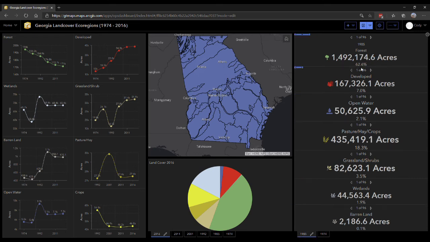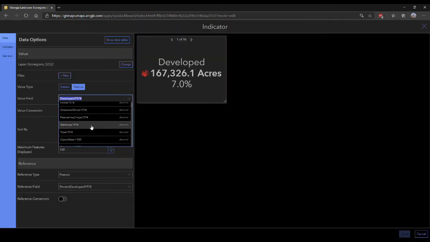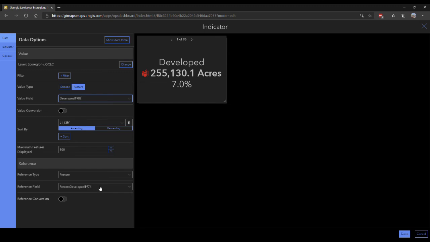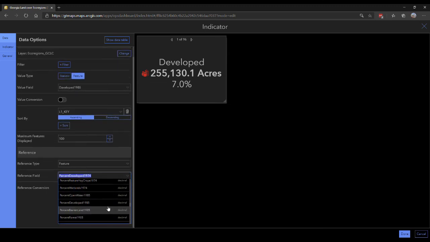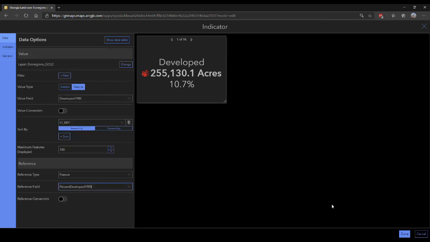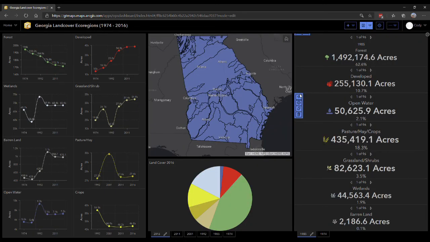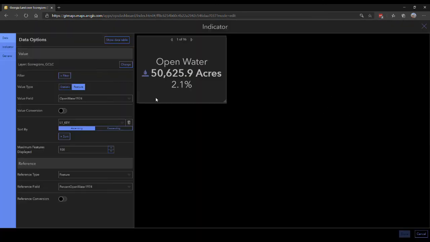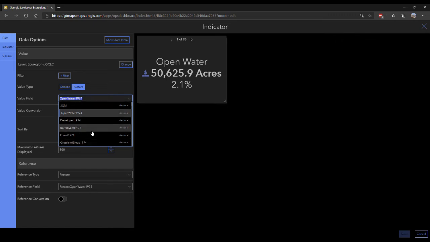We dropped from 67 to 62%. But that's all we have to update for these, is just the layers, and then for the forest we have to do the title, but other than that, that's it.